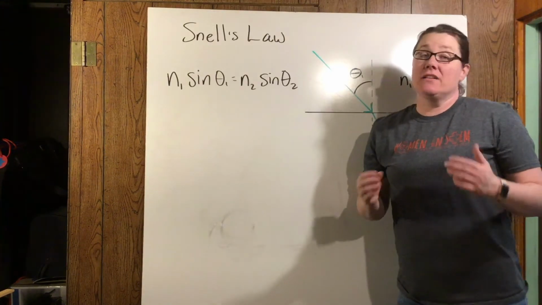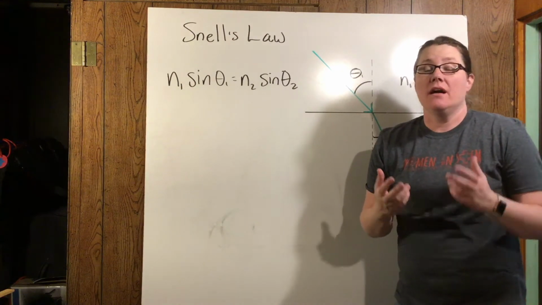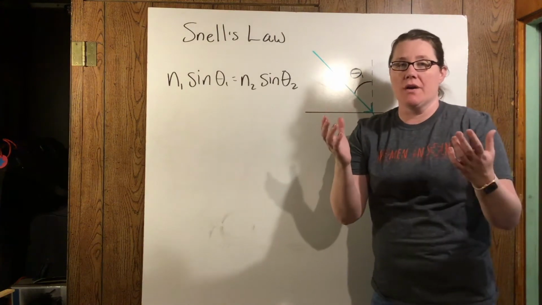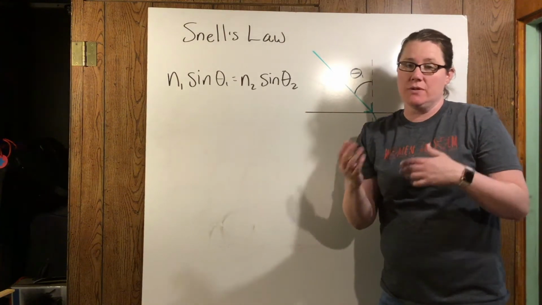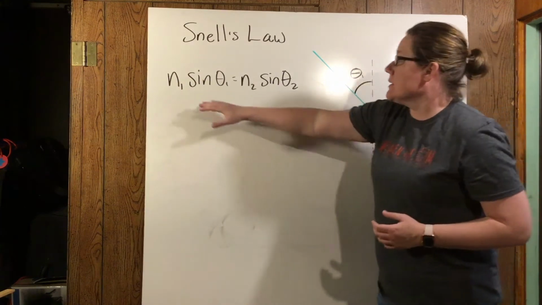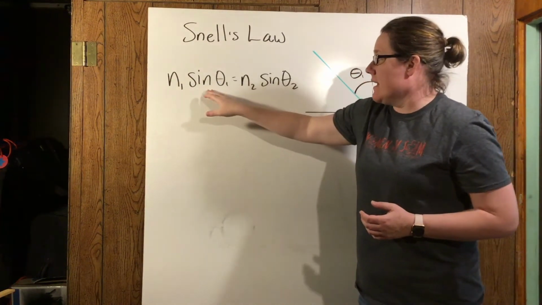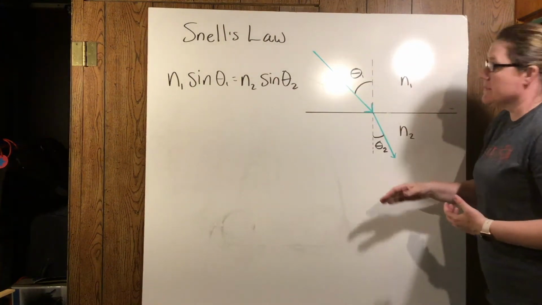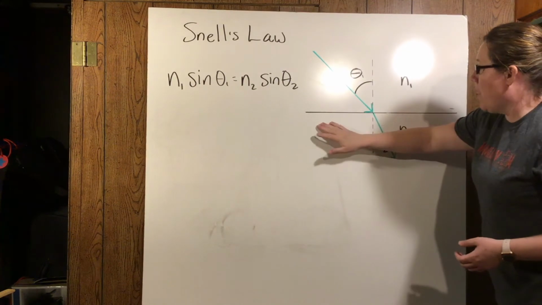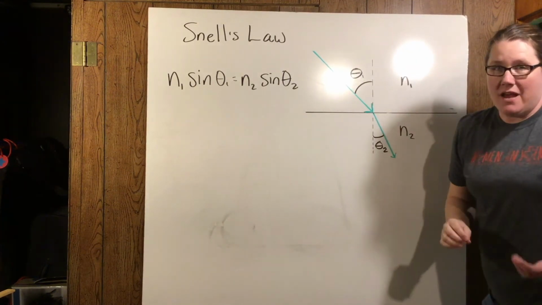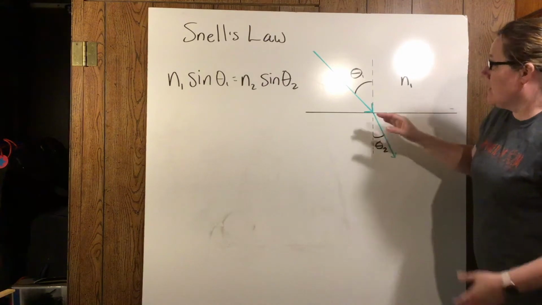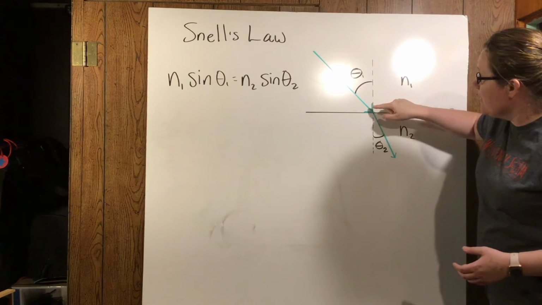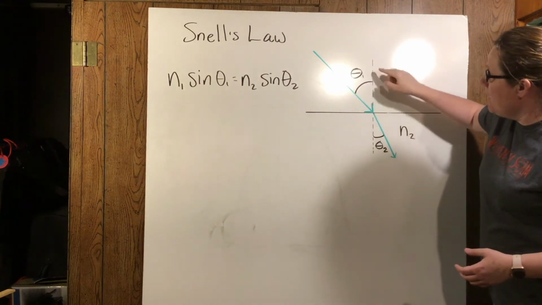Snell's law explains a little bit mathematically why you see something different from the air to the water, or really any one substance to another. And so this is what Snell's law looks like. It's n1 sine theta 1 equals n2 times sine theta 2. If you have two different substances, let's say in this case that we have air and water, we take the n of air, which we just talked about a bit ago, and then times sine theta, the angle that is made with the perpendicular.